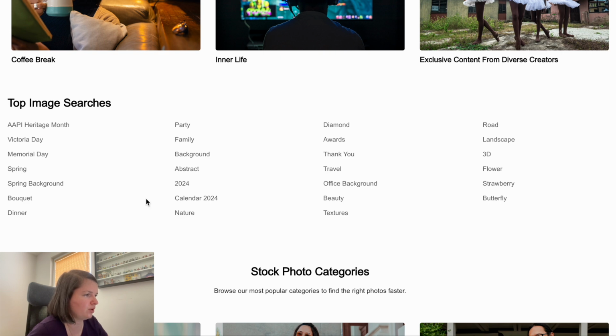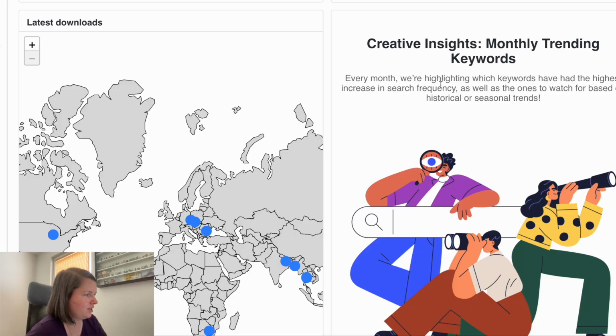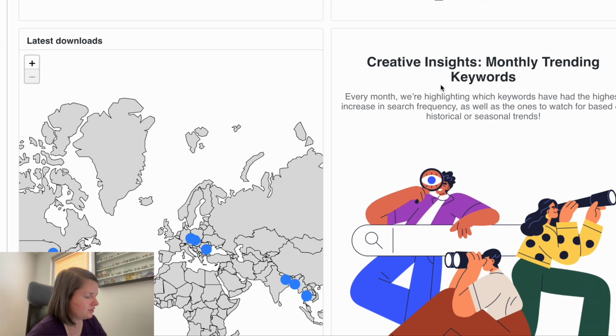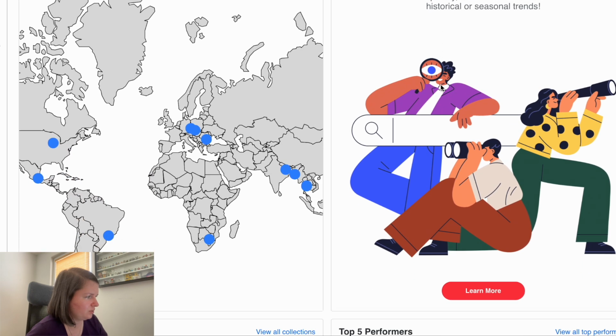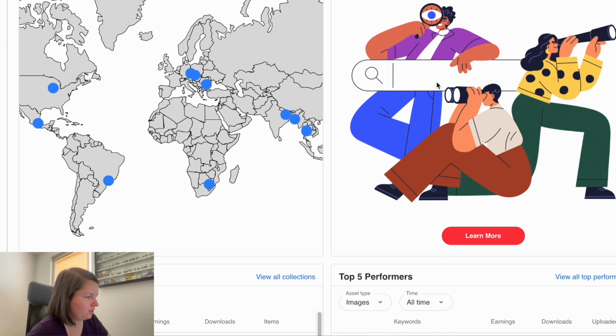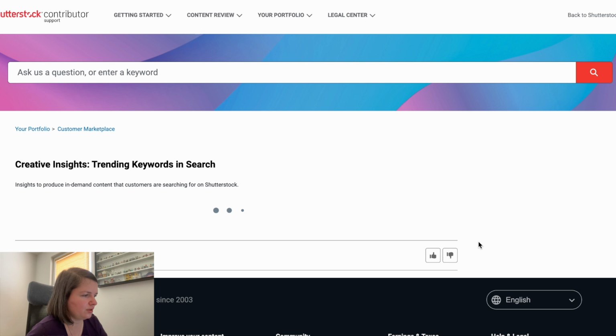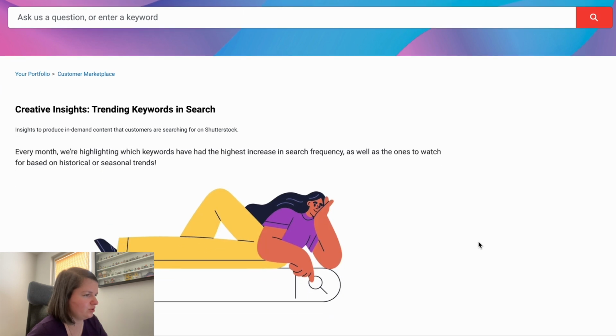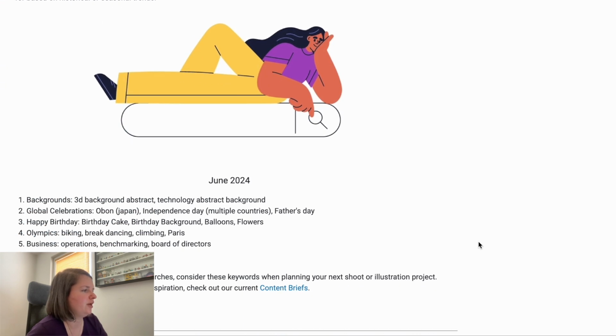Also, Shutterstock on their contributor website also offers some insights somewhere here. Yeah, so creative insights, monthly trending keywords. So you click on learn more. Yeah, Shutterstock doesn't accept AI images, but it doesn't matter.